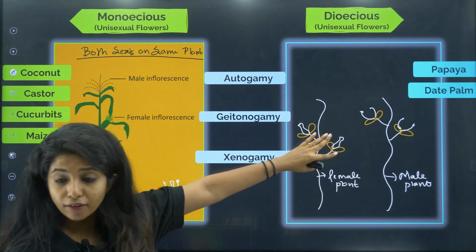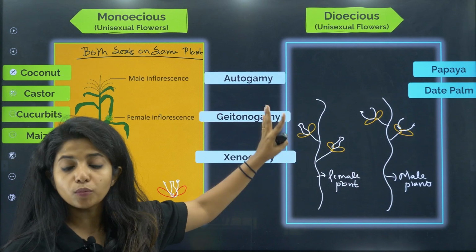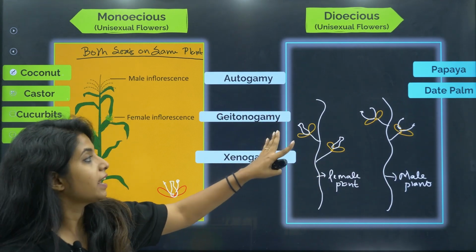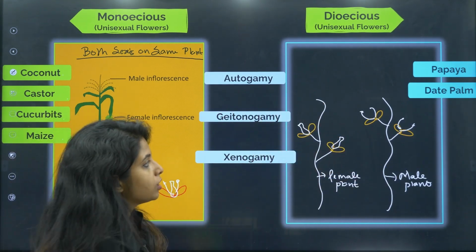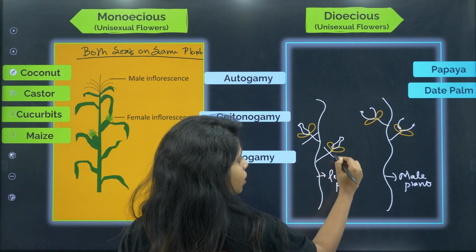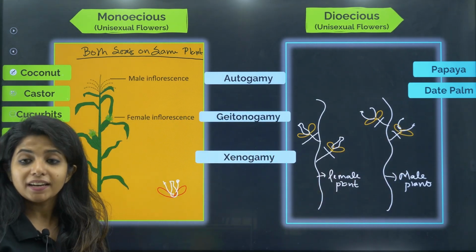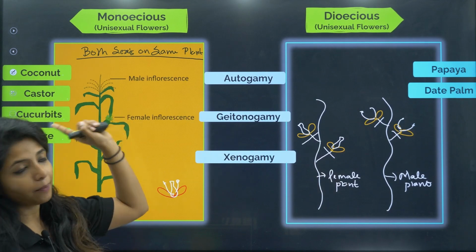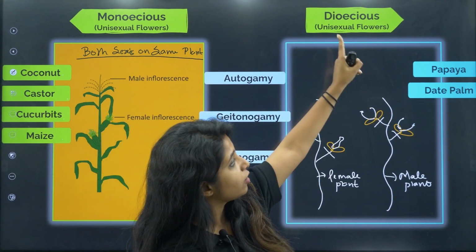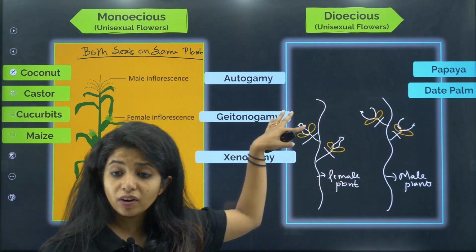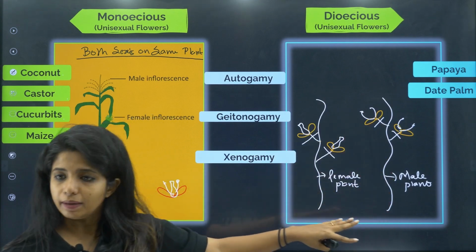Now, these are dioecious plants. They cannot have both the sexes in the same plant. It has to be in different plants. So, obviously, if you see, the flowers will be unisexual. All of these flowers that you see over here, children, they all are unisexual, right. Now, let us compare with them and them. Examples of dioecious plants are papaya and date palm. So, papaya will have a male plant and papaya will also have a female plant.